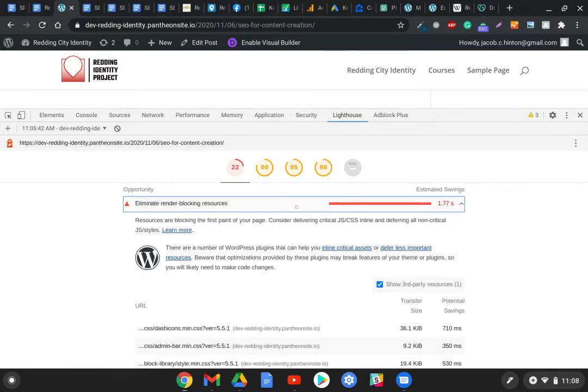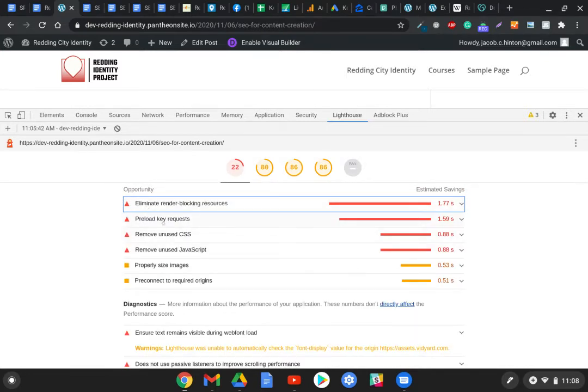Now, if you don't know how to do this, don't touch it. This is probably best left for someone who really knows what they're doing in this area. You might have to hire someone to do this. If you do know how to do it, great. Go ahead and jump in there and start. Sometimes you can find a tool to what's called minify your script. If you're on WordPress, you might be able to find a plugin that'll do that. In my case, I actually have a minify option in the theme I'm running. And I just haven't done that yet, mostly because this website is still in a development URL.